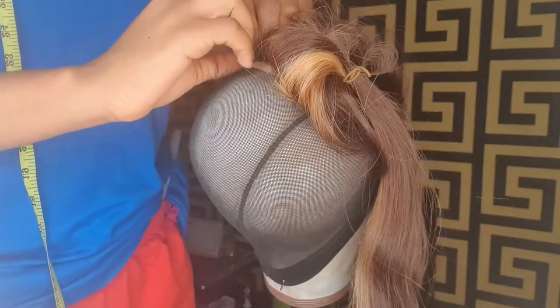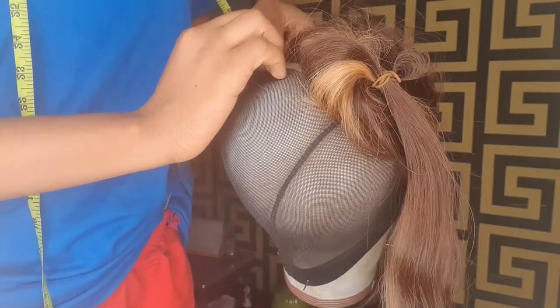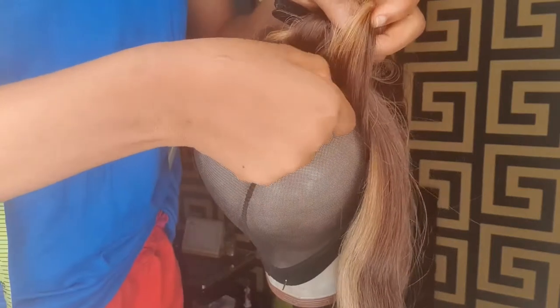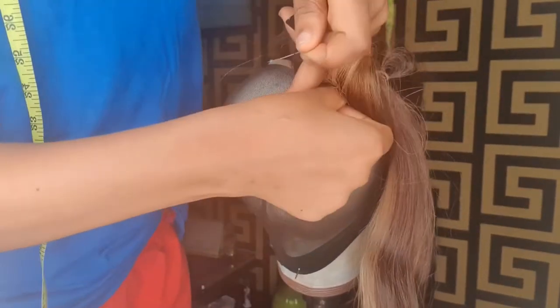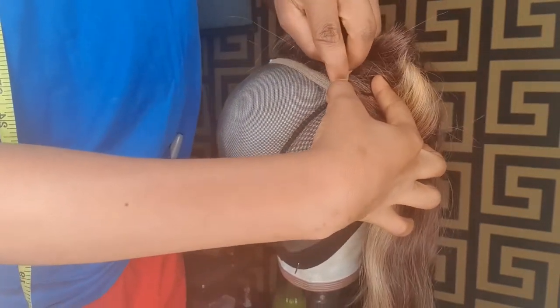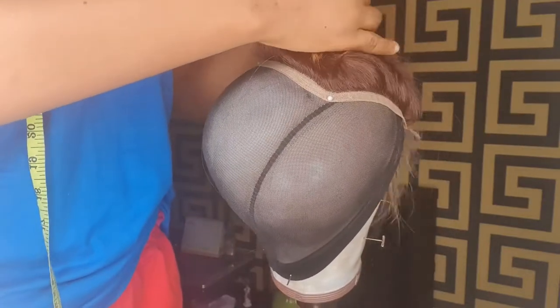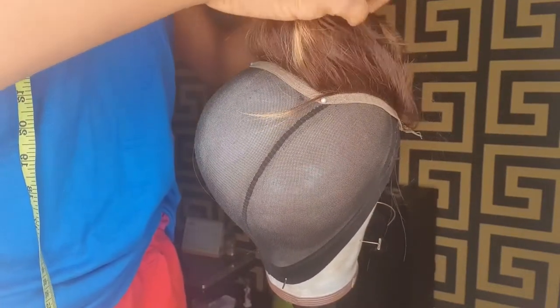That's why pins are very important in wig making. You need to have bobby pins or T pins, because you are always pinning things. Since you are sewing, you're always pinning. So you put it at the middle. Like I told you before, these two lines on the wig cap, on the canvas head, are showing you that this is the middle. It's just a guideline. If you are doing a side part, you can take it to the side, left or right, however you want it. But here we are doing a center part, that's why it's in the middle of the wig cap.